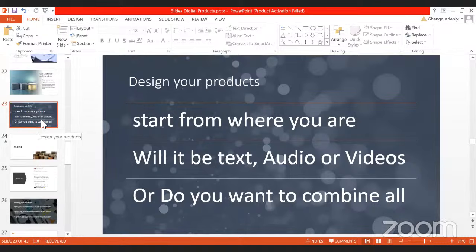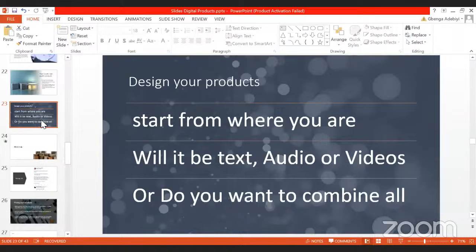Whether it is text. See, I know someone that sells an email series. You buy their course, they'll call it a course or they can even call it something else. They can call it a master class. And it's just going to be an email series. There's a way you can do it. And I'm going to show you some platforms at the end of this particular session. Now, in those platforms, there's a way you can create a sequence and you can select, okay, if this, I can automate this system.